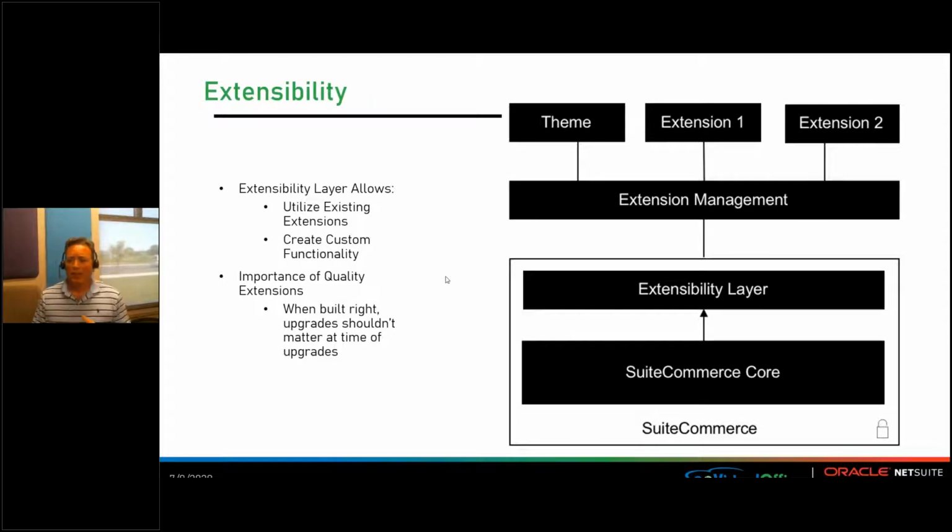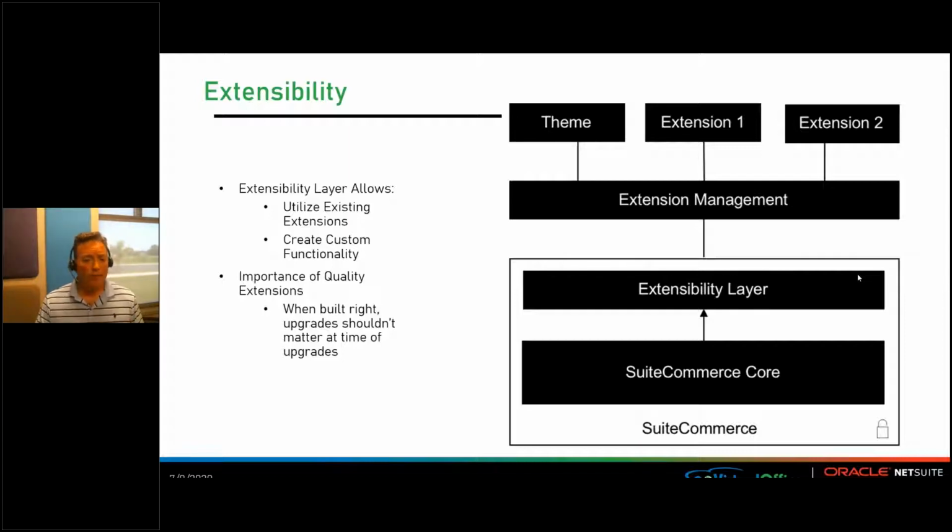Okay, the extensibility layer. This is a huge topic because it makes a lot of this possible when we start doing customizations and personalizations. At the bottom here, we have the core, the SuiteCommerce code. SuiteCommerce Advanced, we can get to that. SuiteCommerce lives up here, because it has an extensibility layer right here that you write towards, and it's like a buffer.